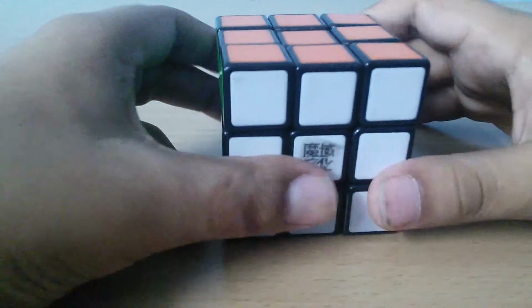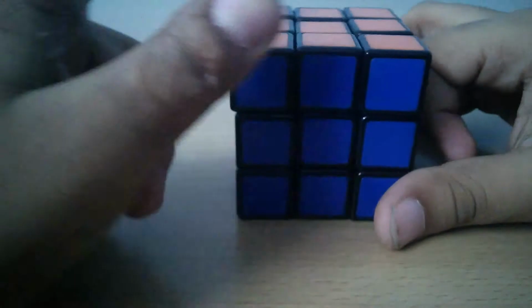Before just scrambling the cube, I have to tell you about these opposite sides. Orange is opposite to red, blue is opposite to green, white is opposite to yellow. So now let's get into the first step, that is making the cross.